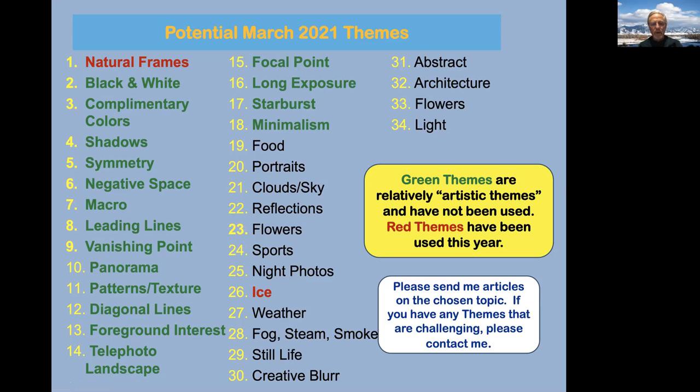Because there's something we look for, like foreground interest, focal points, while 19 through 34, like weather is typically one of them. Is weather one of them? Subjects. Yes, weather is number 27, which are just fine, but I think it's good for us to try to pick some of these that are in green. The two that are in red are ones that have already happened this year. So now we want Rumpelstiltskin to pick us one of the 34, minus natural frames and ice.